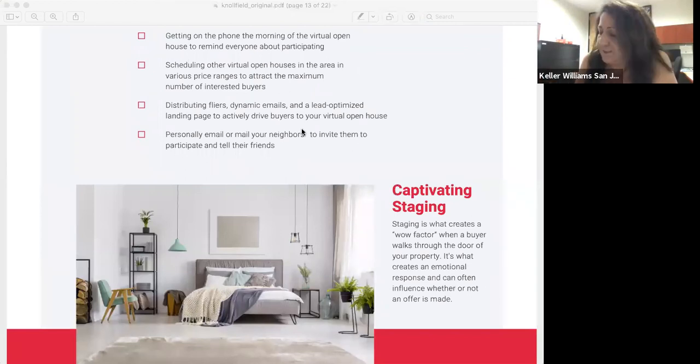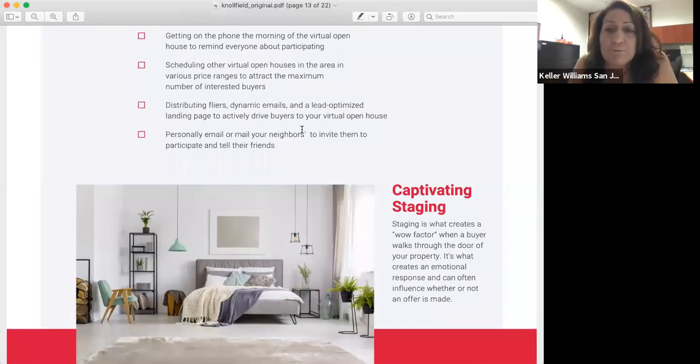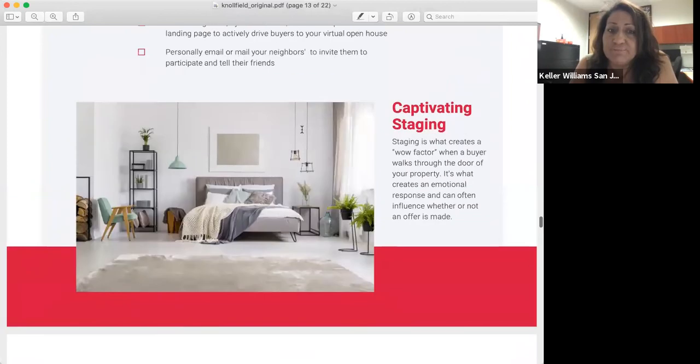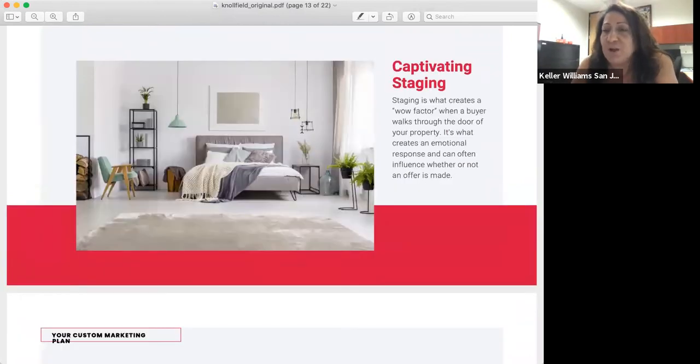See, that's the one thing on Apple. I turned off my phone, but it still rings on the computer. And staging. Because my family did move out, I was able to stage and take the pictures with the staging, and the house looks gorgeous. And you talk about how houses sell quicker, faster, for more.